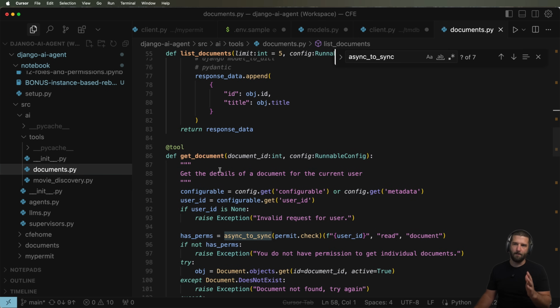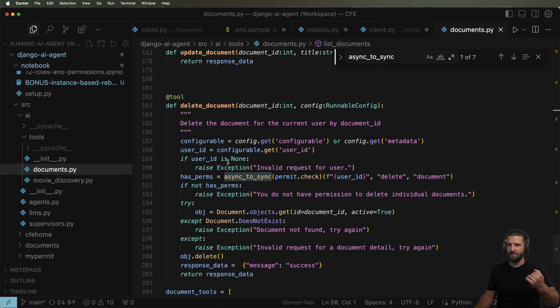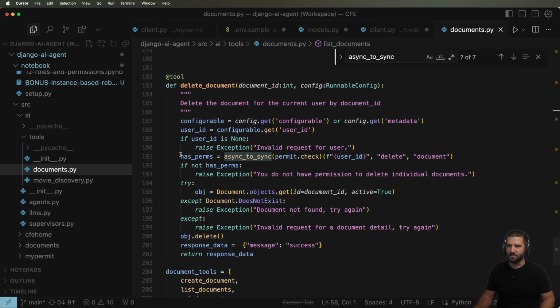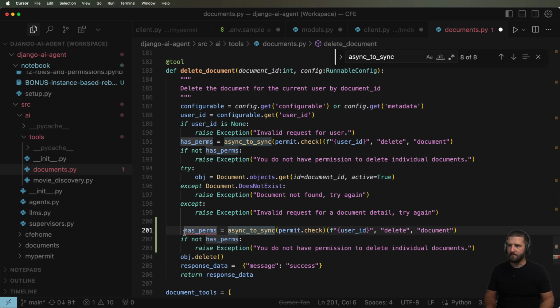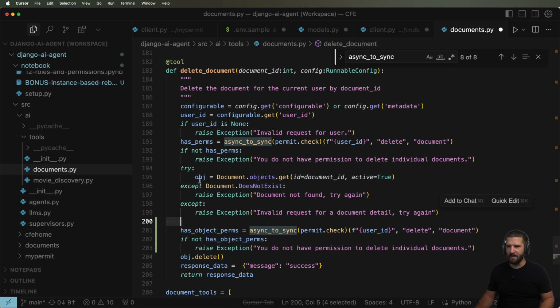This is where then you might come back into, let's say, the delete document tool, the AI tool itself. Then instead of has perms right here, you might do it a little bit later before you go and delete it, right? So you might come down here, grab this in here, paste this here. And let's say, for instance, they have general permissions to delete. Now down here, we can say has delete perms or has object perms, right? Like that. And then you would grab the object ID.